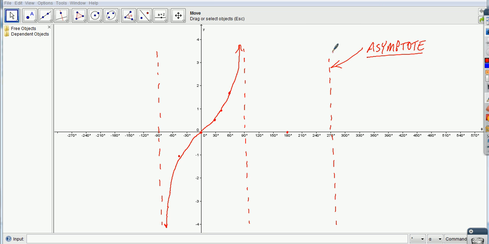That's what it means. It's a line that this graph gets closer to. As this gets closer and closer to 90, this graph gets higher and higher, and it'll never reach this value. That's the same thing as the exponential functions? Yeah, exactly. We did the inverse functions, and it has an asymptote on there. So we've talked about it a little bit, but that's what those represent.